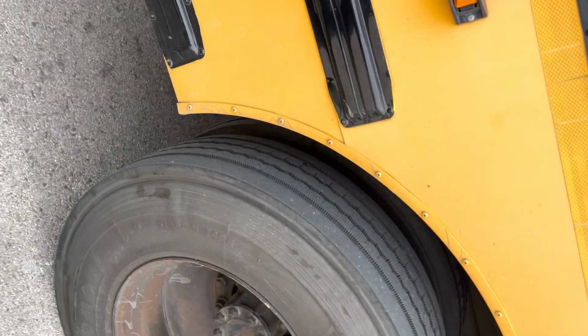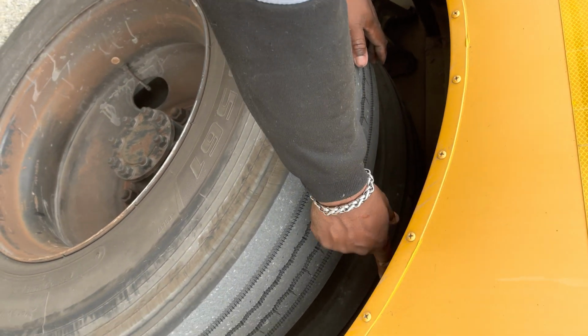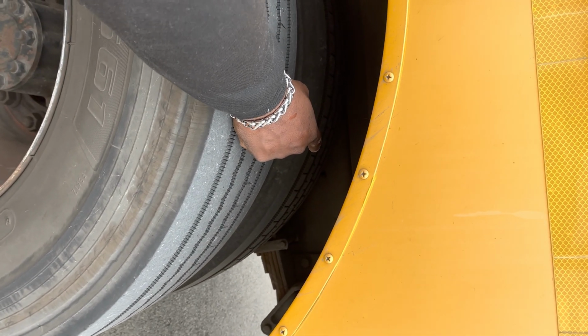From there, we're gonna now go into our suspension group. We're gonna talk about the shock absorber, which is in the rear. The shock absorber is securely mounted and it's not leaking.